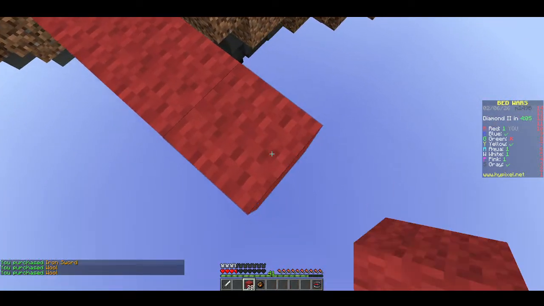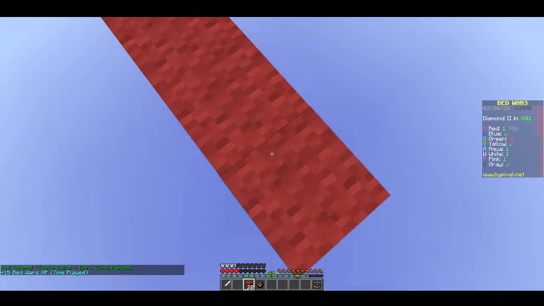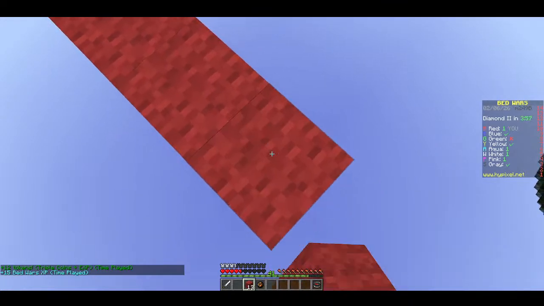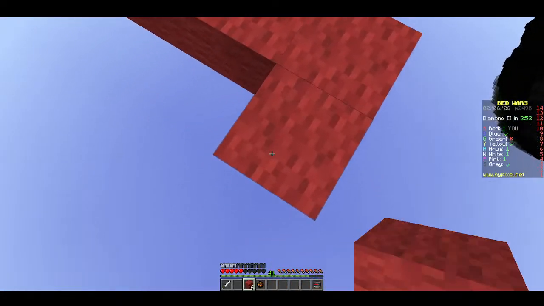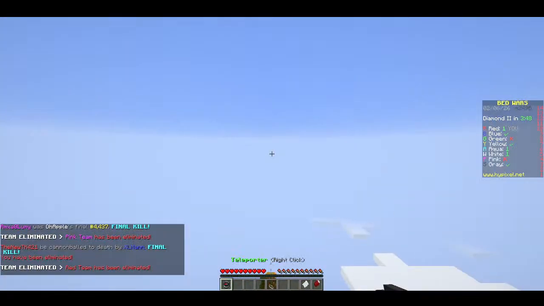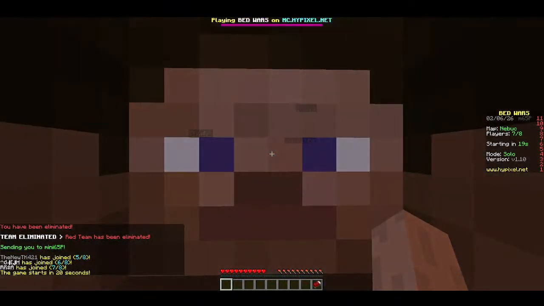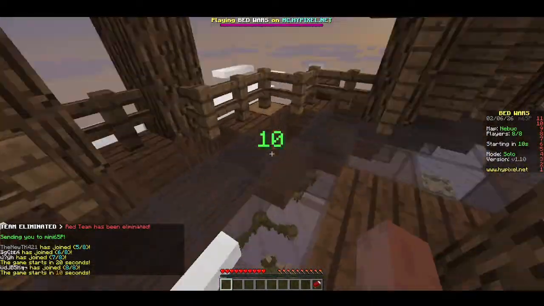Let's get out of here. I'm probably going way too slow. I know there's faster ways to bridge, but it's done through a technique that I personally think is kind of complicated. It involves a certain amount of quick timing. I'm not exactly the fastest bridger because I don't know if I can do those techniques.